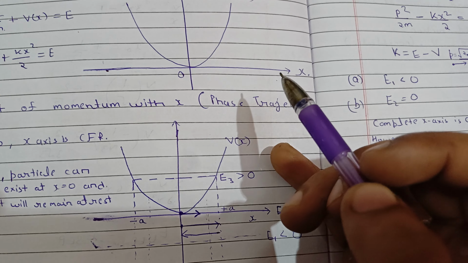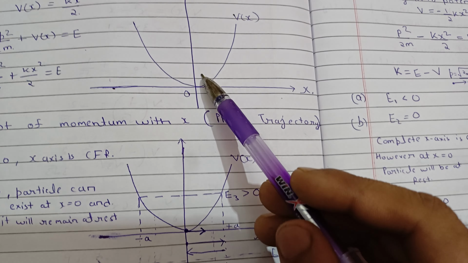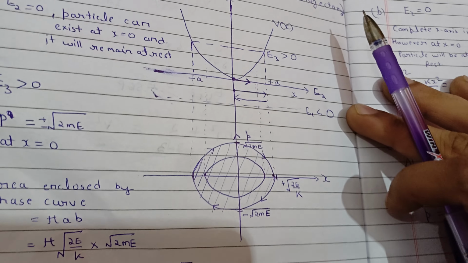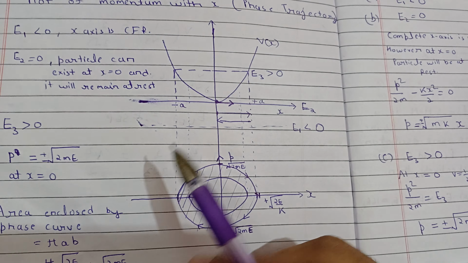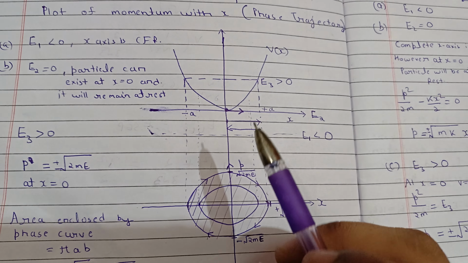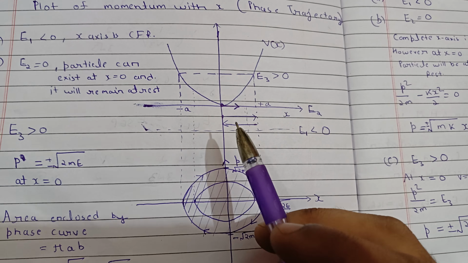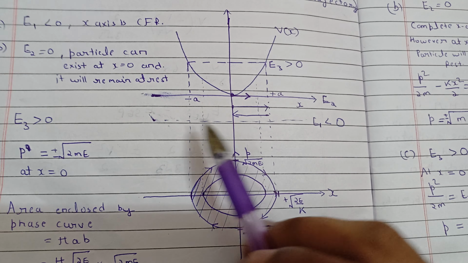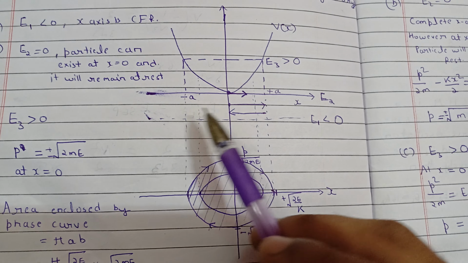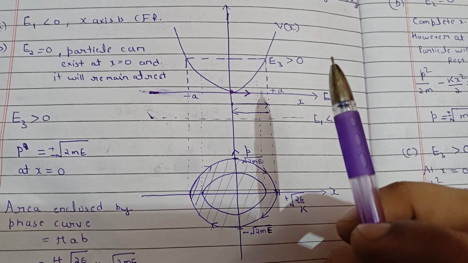Now I just redrew this graph here. We will have three cases. First, let's say the particle has energy less than 0. So the particle is somewhere here. If the particle has less than 0 energy, then it will be a classically forbidden region, because the potential energy is greater than the total energy. That's why this energy is of no use, and the particle won't be doing anything.